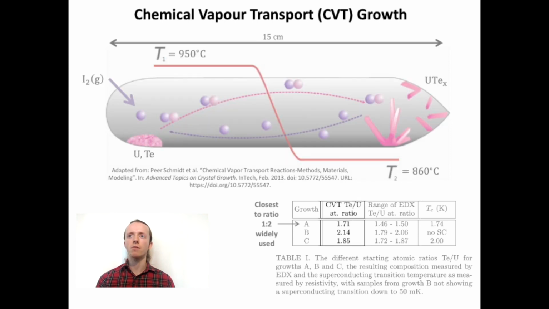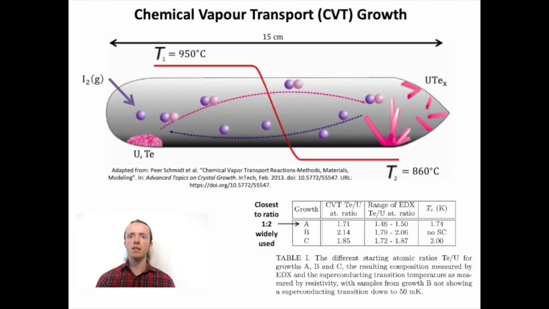We varied ratios of depleted uranium to tellurium and found a corresponding change in the stoichiometries of samples measured by energy dispersive X-ray analysis, as can be seen in Table 1. Growth A has a similar TC to previous samples produced by other groups, while growth B with an above stoichiometric growth ratio produced non-superconducting samples. These replicate previous studies' results.